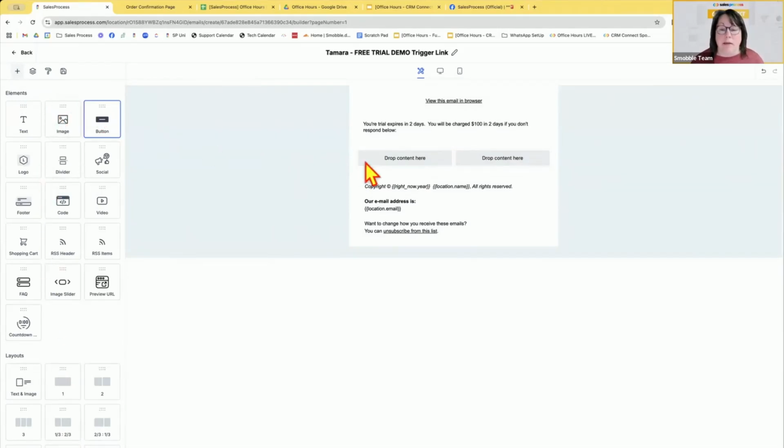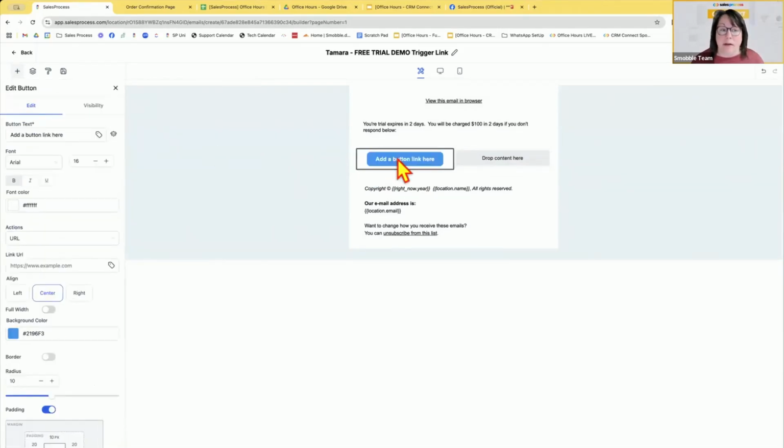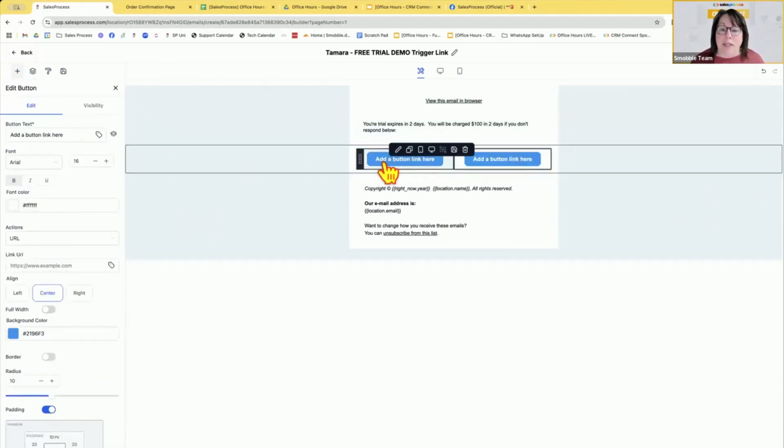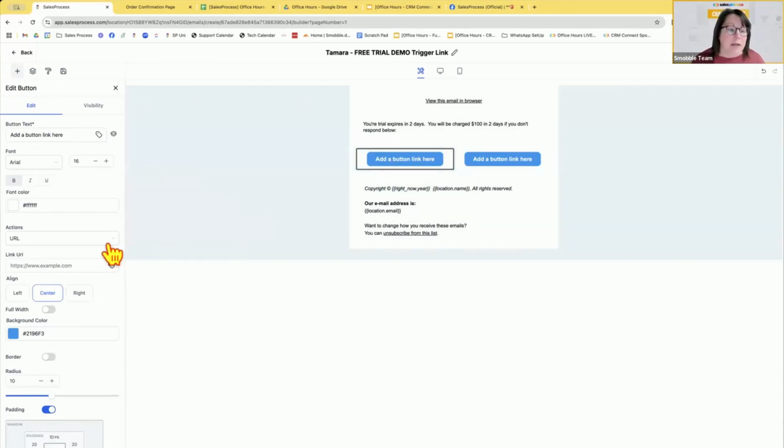So I want a button and I'm going to drop it in here. And I want another button and I'm going to drop it over here, right? Then I want this button to be the appropriate color. So it's probably a green button for yes. And then I also want the button to say a certain thing, right?